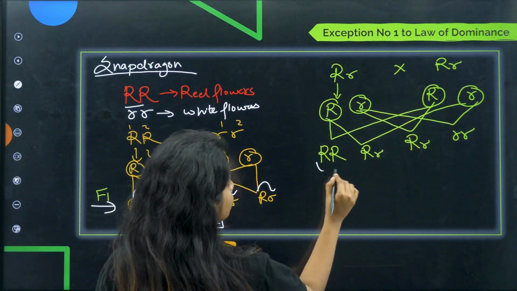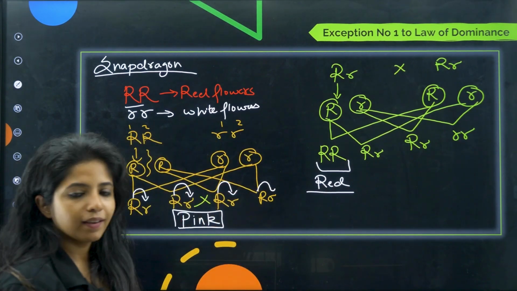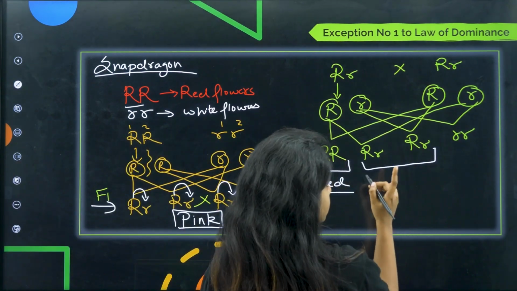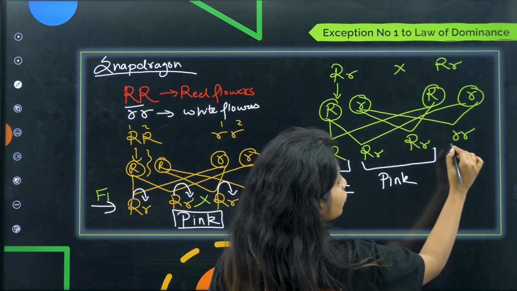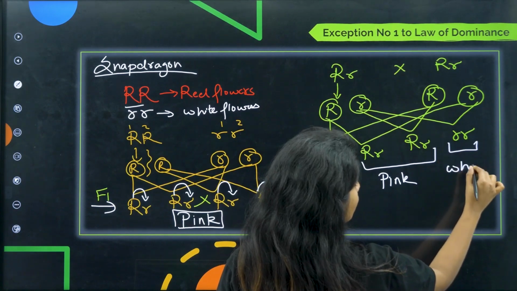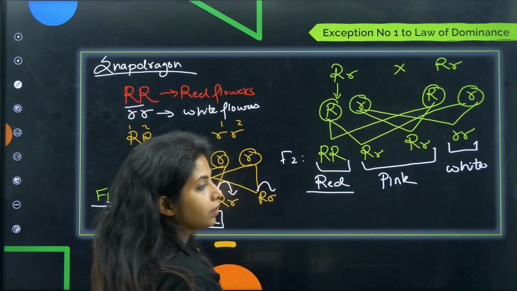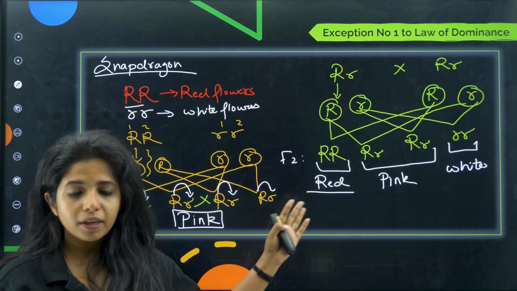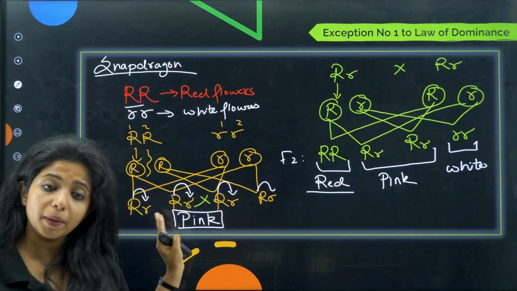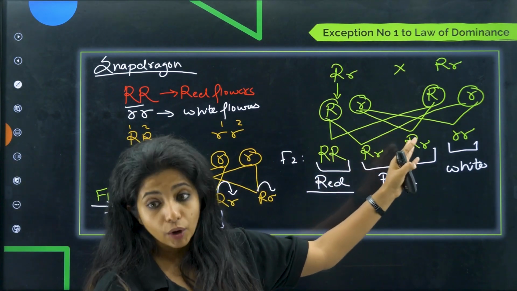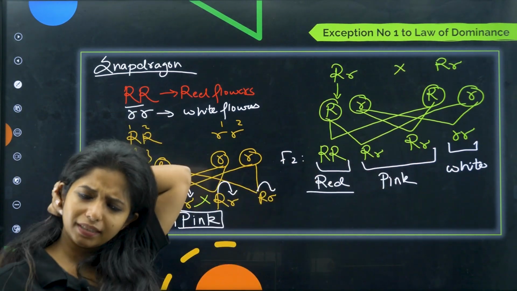So capital RR, we know this has to be red flower. So again this became red. Okay. But these two, they are heterozygous, they are not homozygous, and now they are again pink. And over here small rr, as we know, they are white. So in the F2 generation, they were shocked to find that again red has come, pink is there and white is also there. We started with red and white, we didn't get red and white over here, instead we got pink. Now when we crossed, we got to know that there is red, pink and white still left. Law of segregation basically has probably happened.